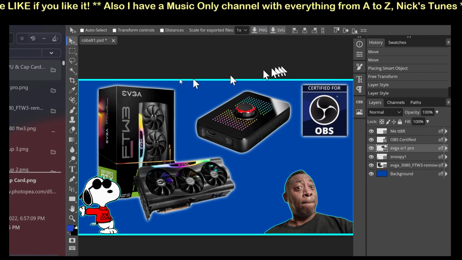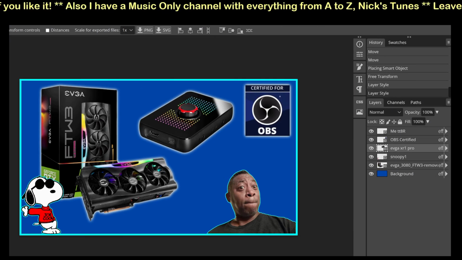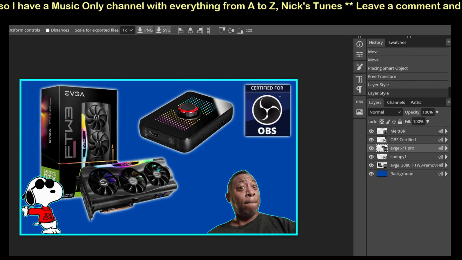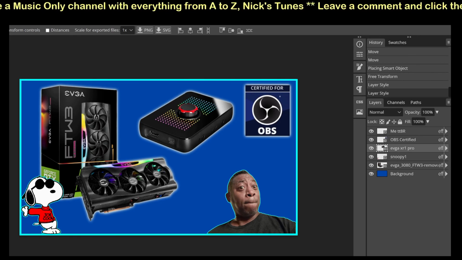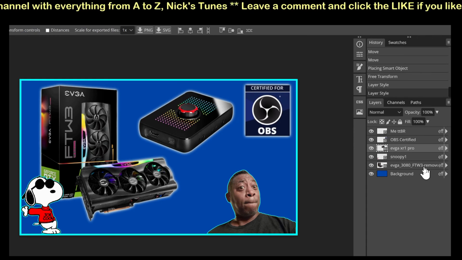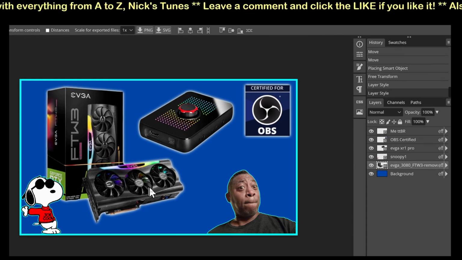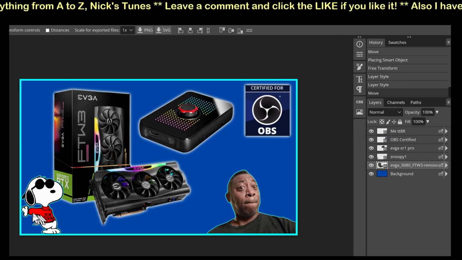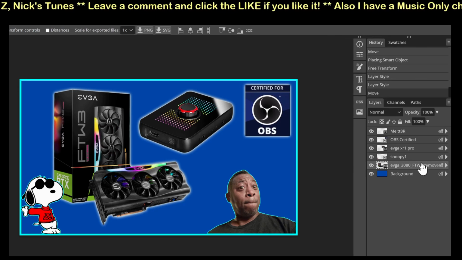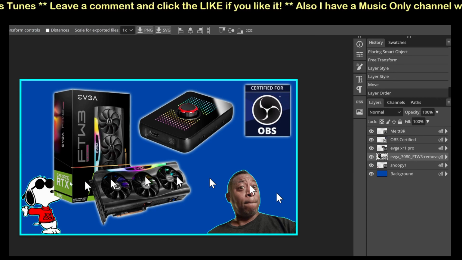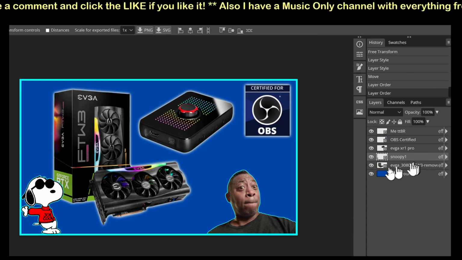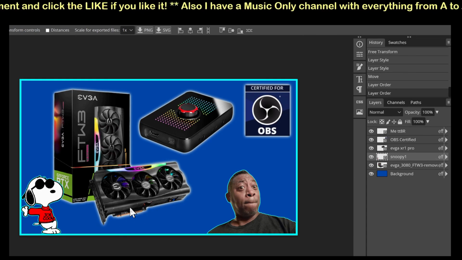But anyway, that's it, folks. That's plain and simple. That's an easy one. If you want to change some things, you can, which I'm not going to do. Let's say I wanted to move this over some. Notice I got Snoopy on top of it. Whatever is at top is going to be on the upper layer. Like if I move the EVGA up, notice then it's over Snoopy's face. You don't want that. Put Snoopy over the top of the EVGA so he sticks out.